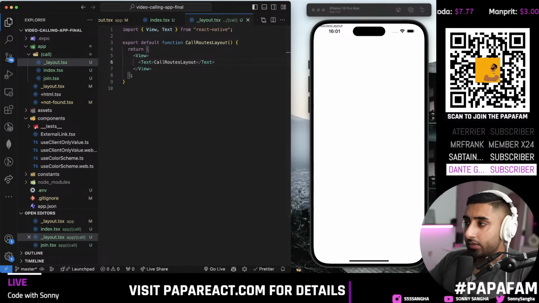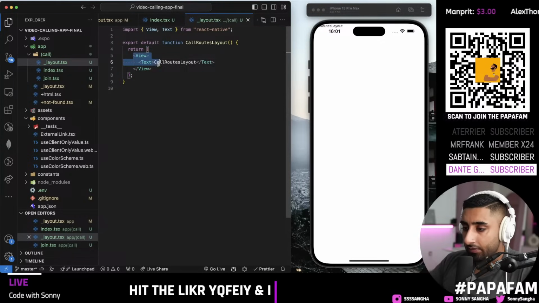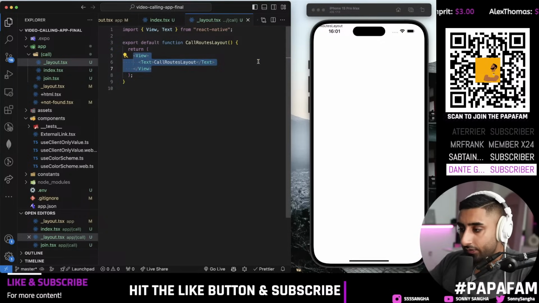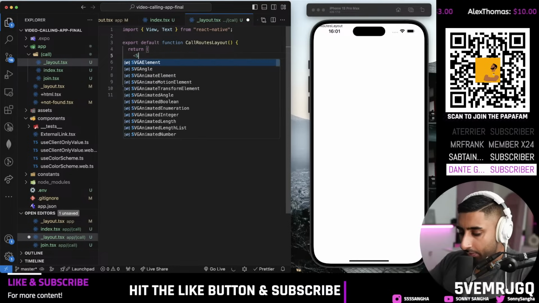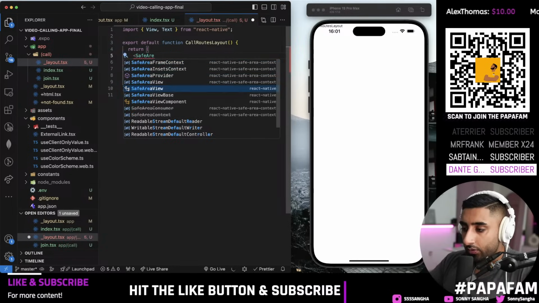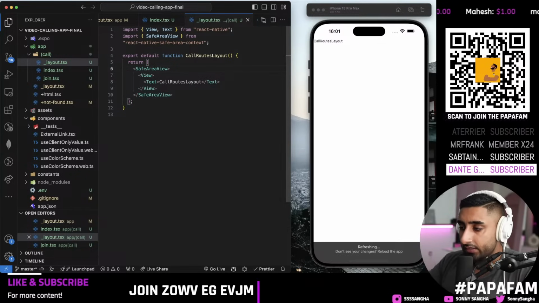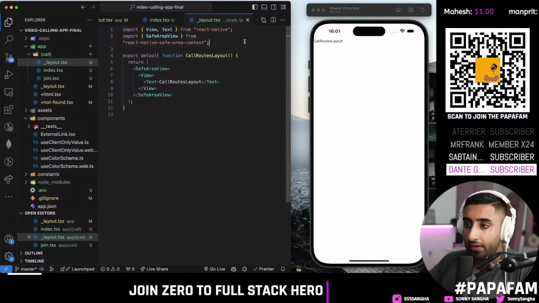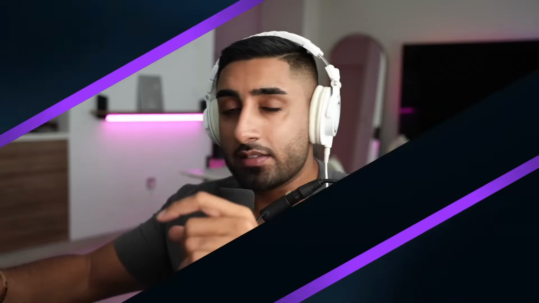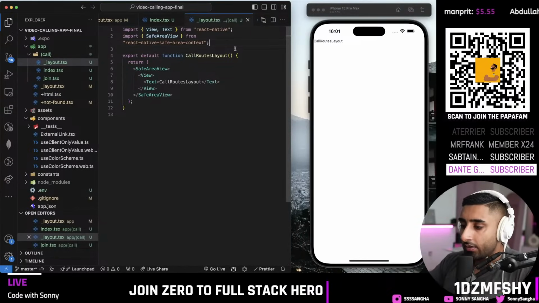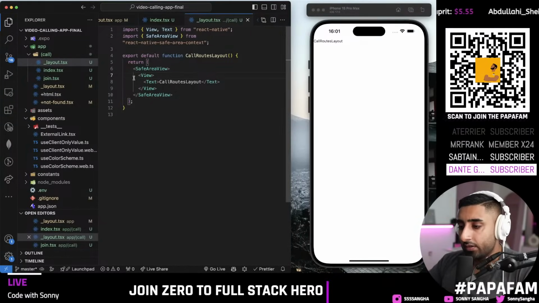This is not what we want to do. Instead, what we want to do is have the tabs being rendered here, right? So here, what I'm going to do is firstly, you see it's in the danger zone. Remember what I talked about, the safe area view, because every different device, remember we're developing cross-platform now for iOS and Android devices. We need to make sure that we have it in the safe area. Android has different phones with different notches. iOS has the little dynamic notch now. So you need to make sure you're always in the safe area. So that's the first step.